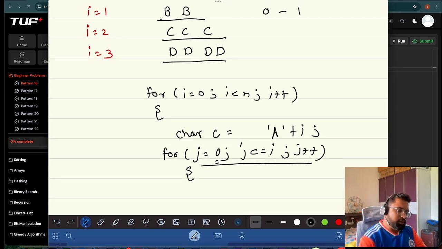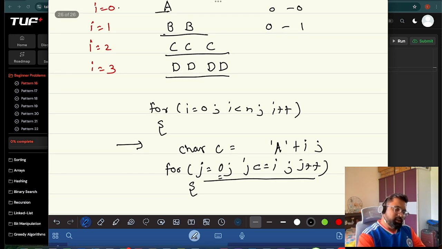So at the row level we can set the character after initializing the first outer loop for the rows. And if 'A' plus i, that means for the first loop 'A' plus 0, it is A only. If 'A' plus 1, it is B, 'A' plus 2 is C. So that way we can set it.